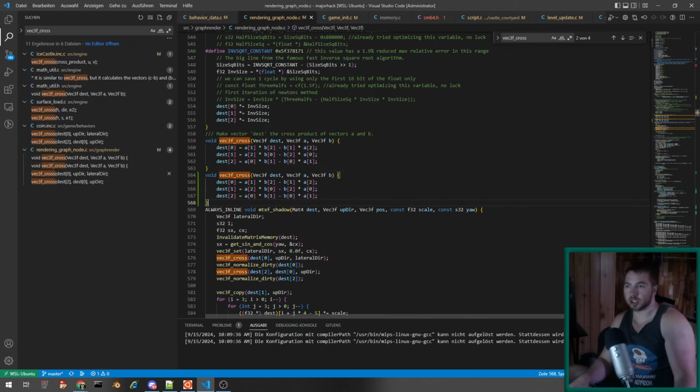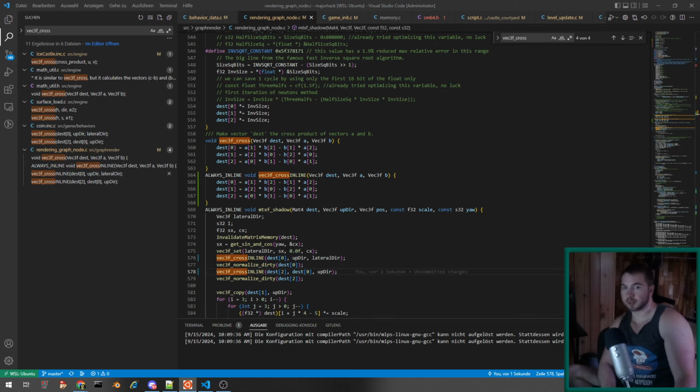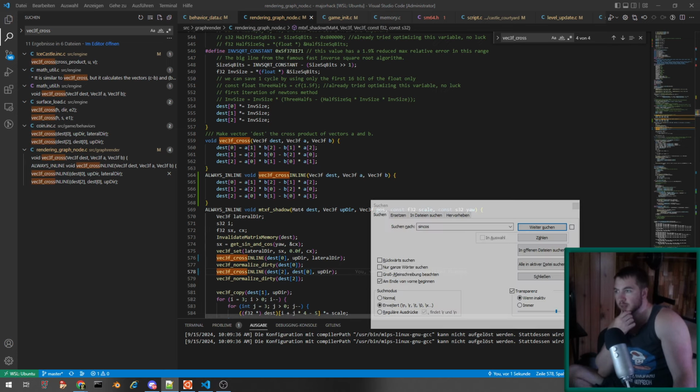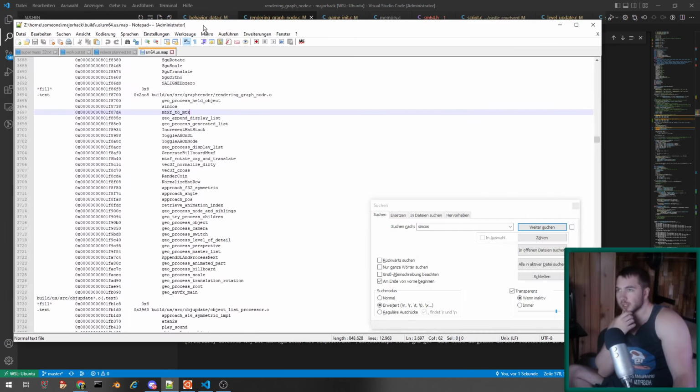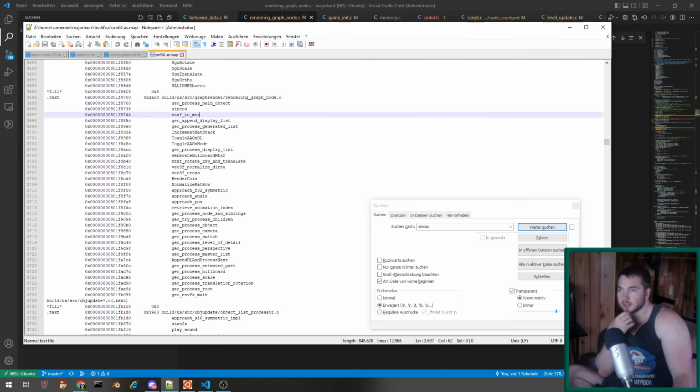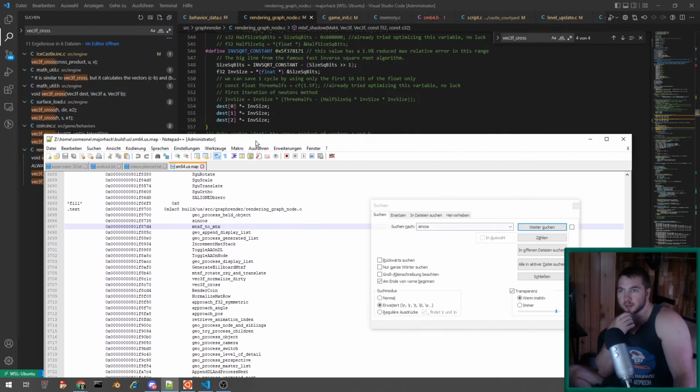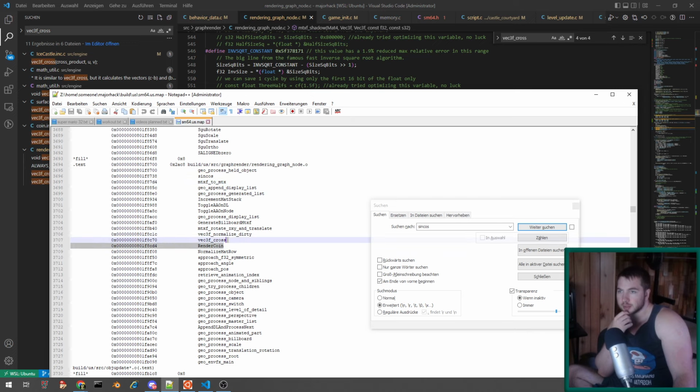Let me just check what happens here. Inline, always inline. So this will slightly increase the code size at first, but if vec3 of cross size is bigger than the amount of code is increased by 2A68, so that's 5C. Vec3 of cross is here, that's 6.4?